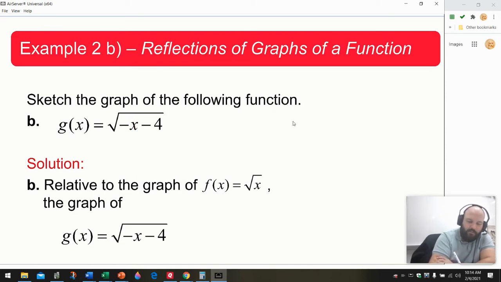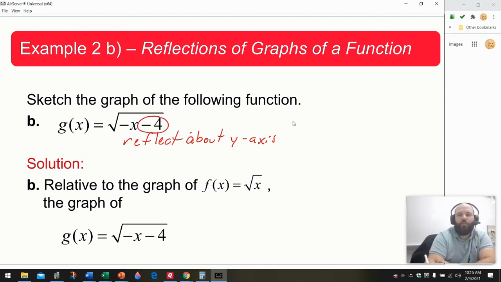So we would say this is a reflection about, and since it's on the inside, it would be a reflection about the y-axis. And then we've got this minus 4 right here. Now, when you have a negative right here on the x, it reverses this. And this is really important. Normally, if you had a minus 4 on the inside, you would say that is a shift right 4. But because of this negative, it reverses it and it makes this shift left 4.